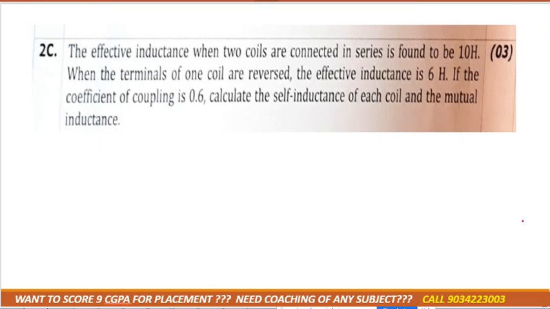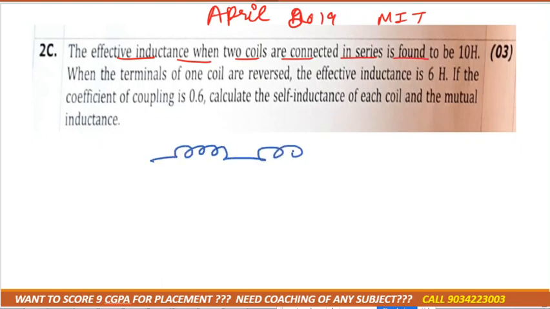Okay, see, this is the question from April 2019, from your paper of Manipal. Now, in this question, what they have said is, the effective inductance when two coils are connected in series. There are two coils, let us connect them in series. This one would be L1, this one would be L2, right? The effective inductance, the L equivalent value, they have given as 10 Henry, correct?